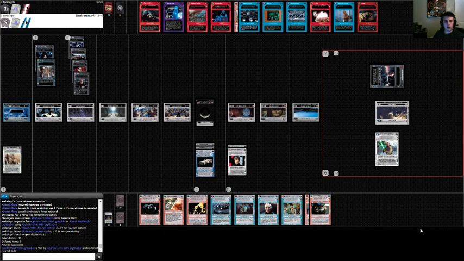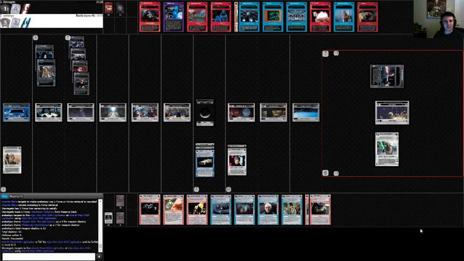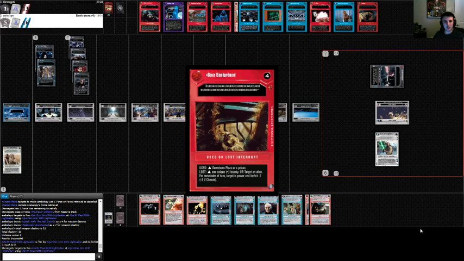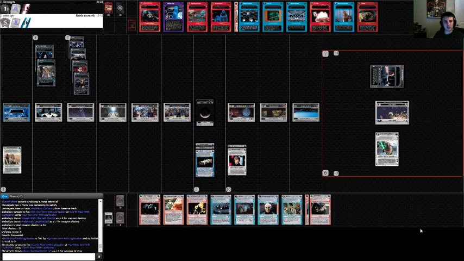So if that one remaining card in Steve's hand is Squabble, he can get back to 17. I don't know what he can do with it afterwards, because he has no place he can Force Drain at or do any battle damage. But yeah.